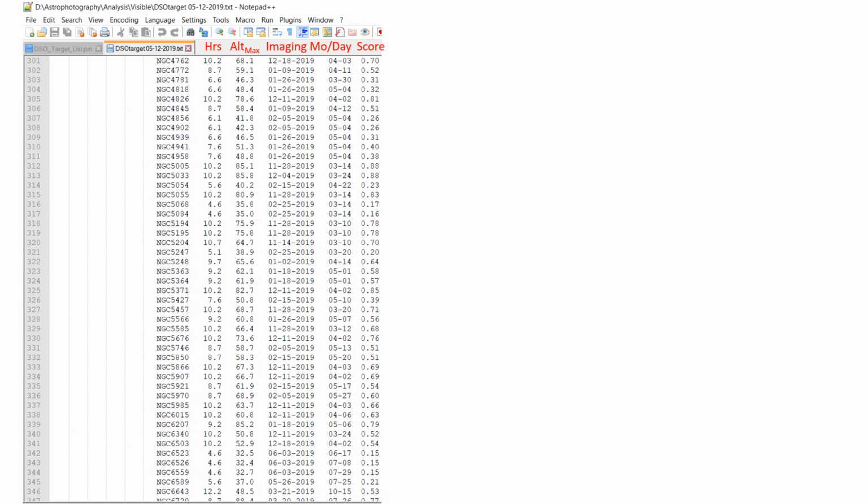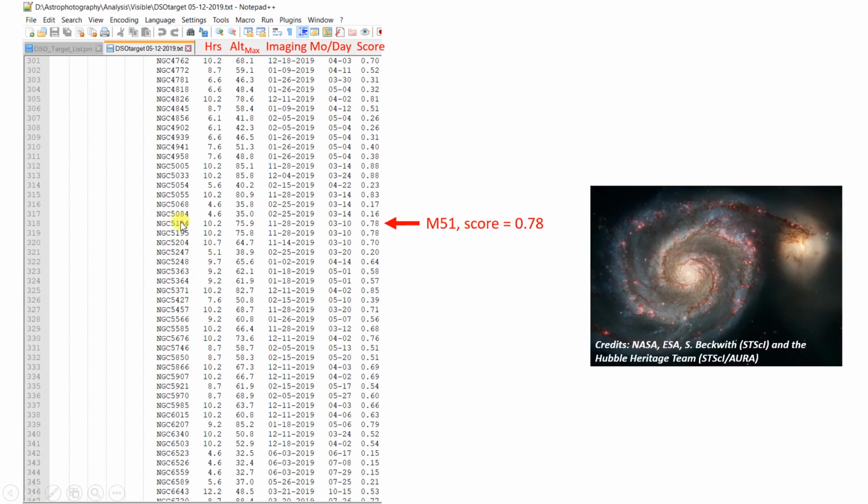Let's take a look at a couple of targets. NGC 5194 is the familiar M51. Now, also in this table is 5195, which is its companion galaxy over here. Obviously, I'm not going to go out and image NGC 5195 separate from NGC 5194. So that's one of the issues with this table, is I'm going to have a lot of stuff in here that, frankly, nobody's interested in observing, and that'll take time for me to weed those out.